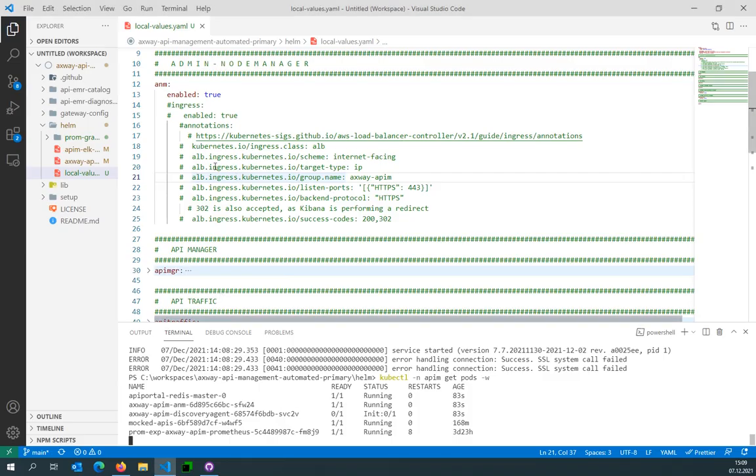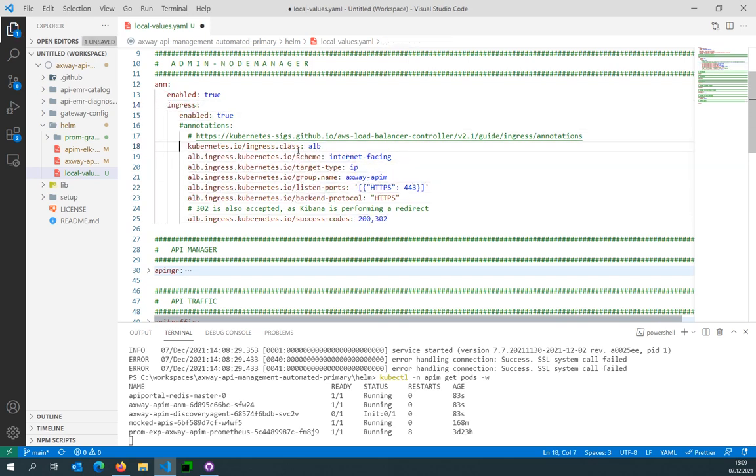So let me do this now and say I would like to have ingress enabled. So that means I'm basically reverting all this and say that I would like to have this controlled by the AWS load balancer. It should be internet facing. I would like to group later on all services in one load balancer.